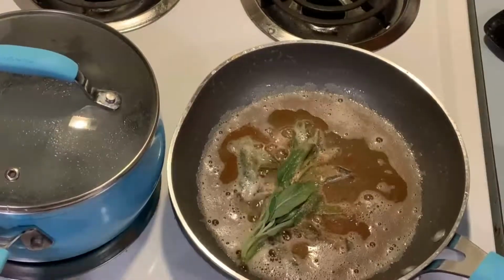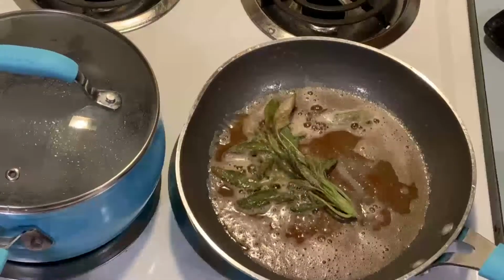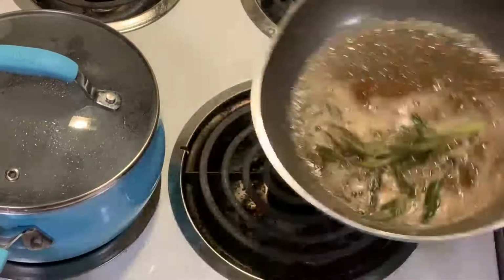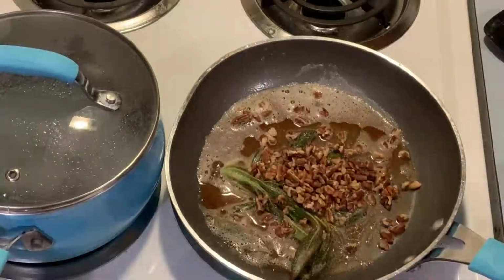I don't know why, I just did. So basically you're just going to fry the sage until it's browned and kind of crispy, and then you're going to add the pecans that they give you, as well as the golden raisins.